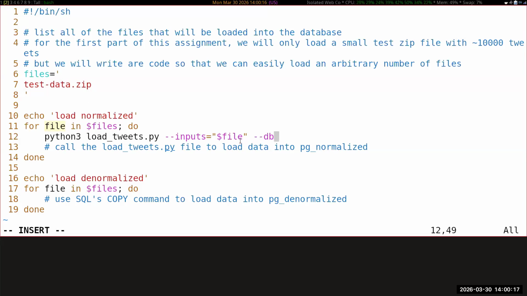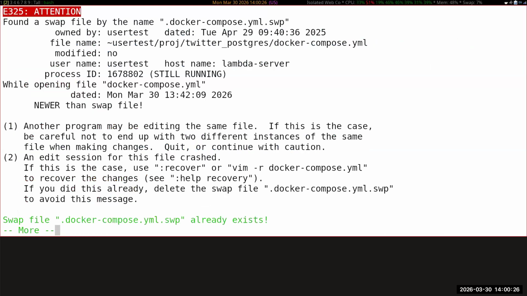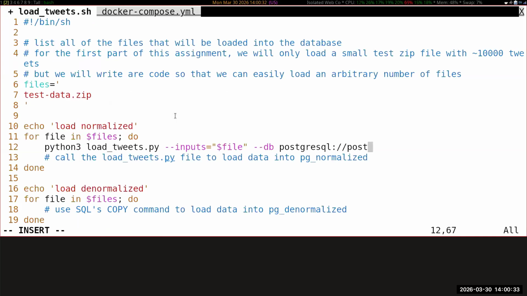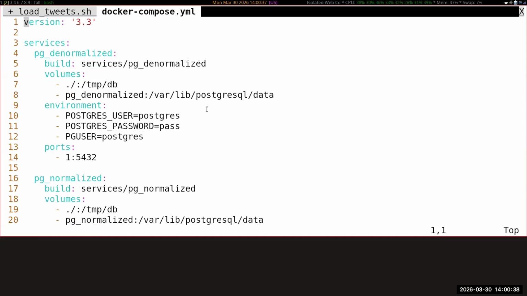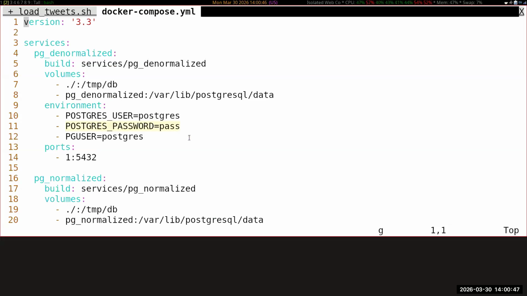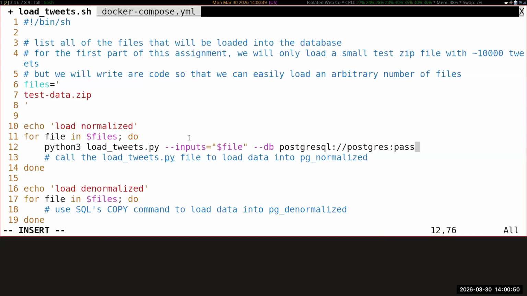And then the --db will be the postgresql URL. Then all the information from the Docker Compose file: the Postgres user will be postgres. The username, colon, password. Postgres, colon, and the password is just pass over here.